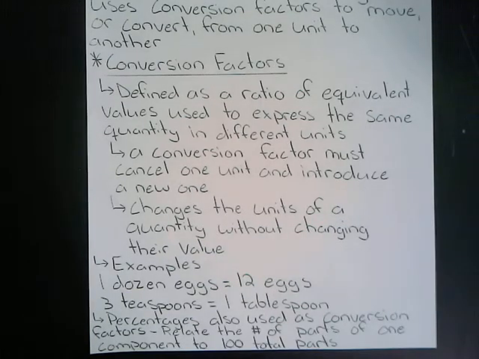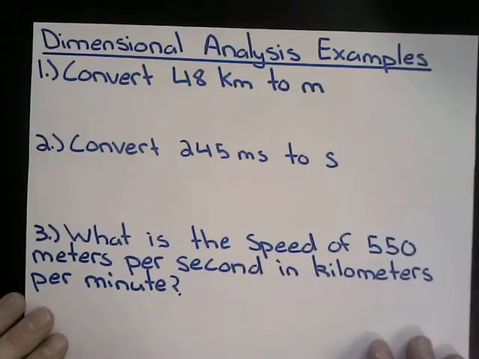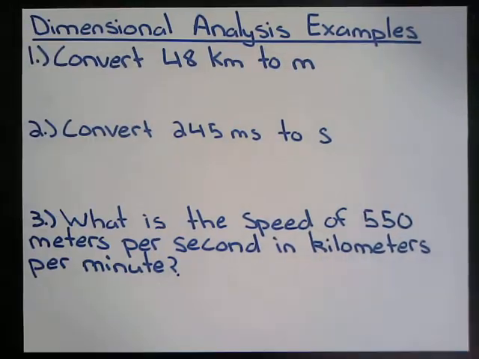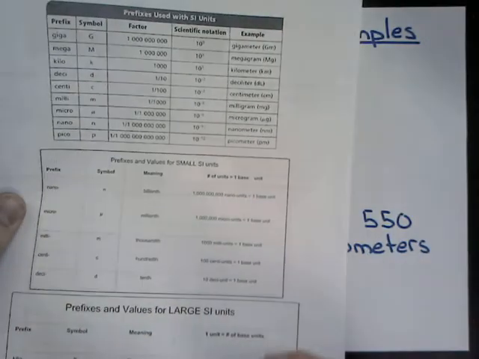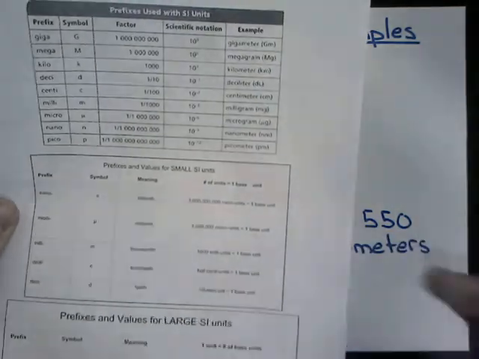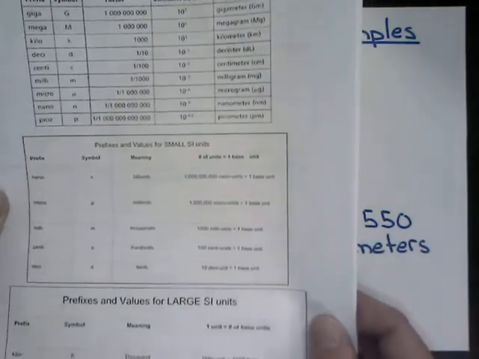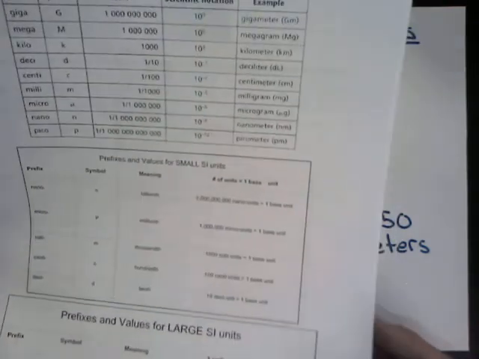Okay, so let's use our knowledge about dimensional analysis and some things that we've already identified with SI base units to make some conversions. In our problem here, we want to convert 48 kilometers to meters. So we need to utilize this chart, which I provided in the periodic table packet we use this semester, and we are going to use these values.